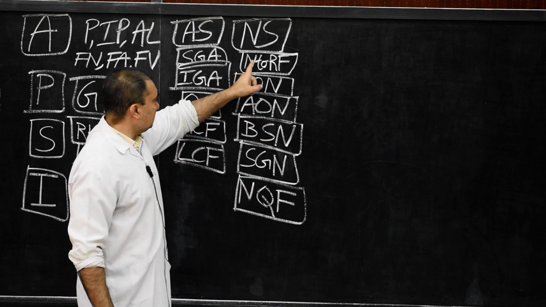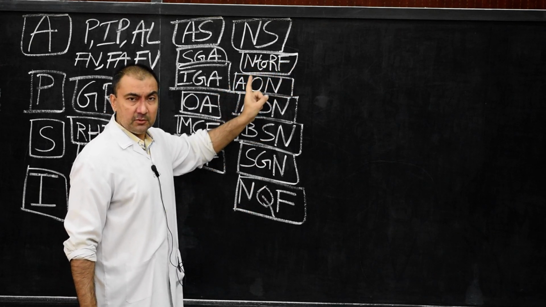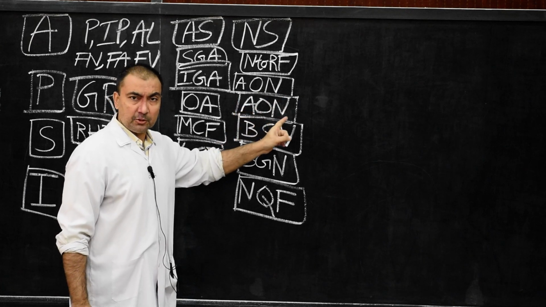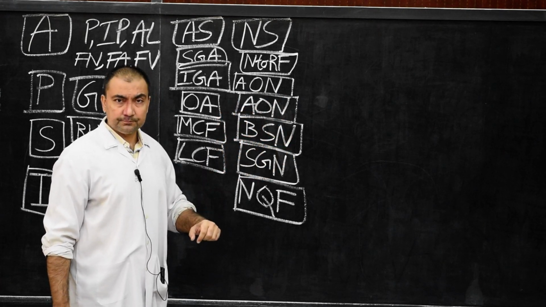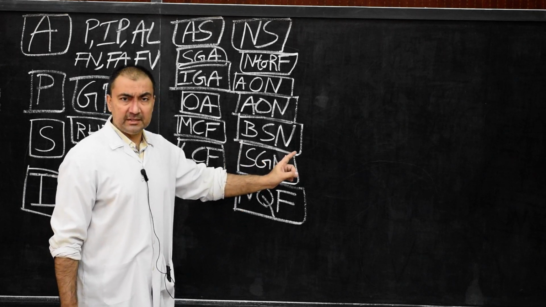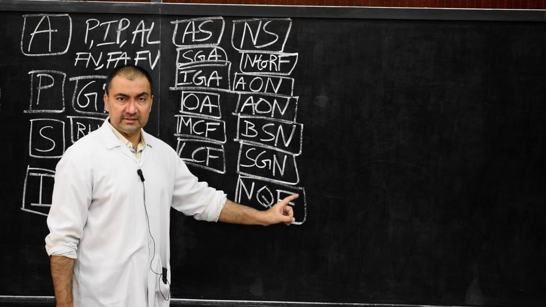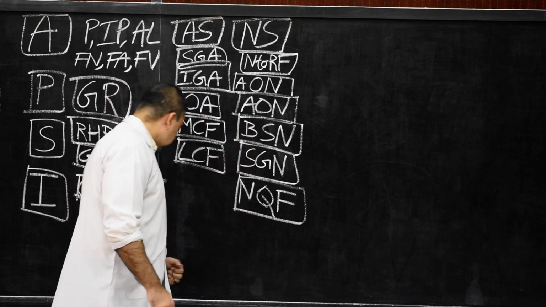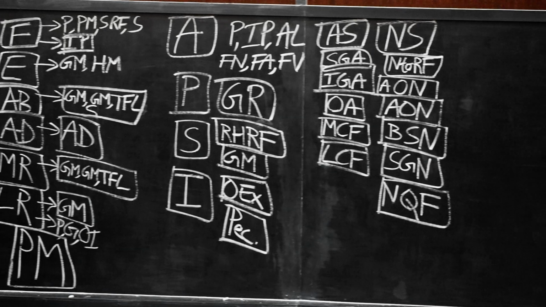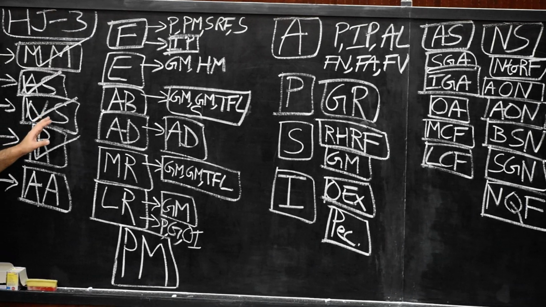Once again I'll repeat. Nerve to rectus femoris, a branch of femoral nerve, anterior division of obturator nerve, accessory obturator nerve. Then we are having the branch from sciatic nerve. Then we are having superior gluteal nerve and nerve to quadratus femoris. These are the 6 nerves which supply the hip joint. So here we have finished the arterial supply and nerve supply.